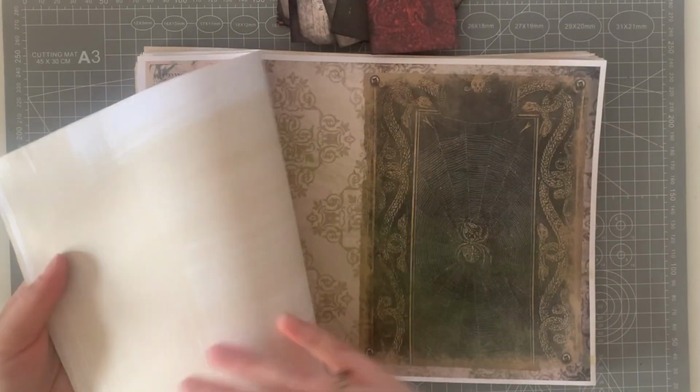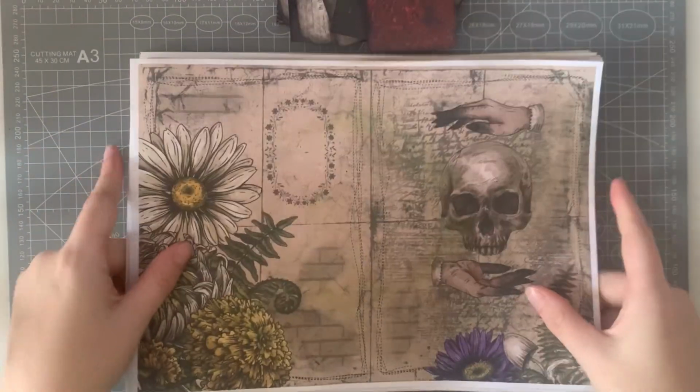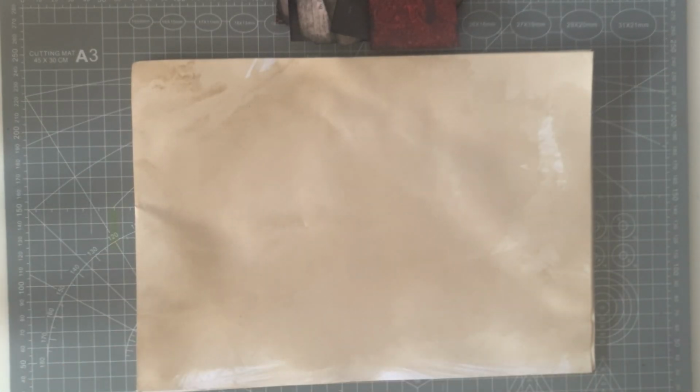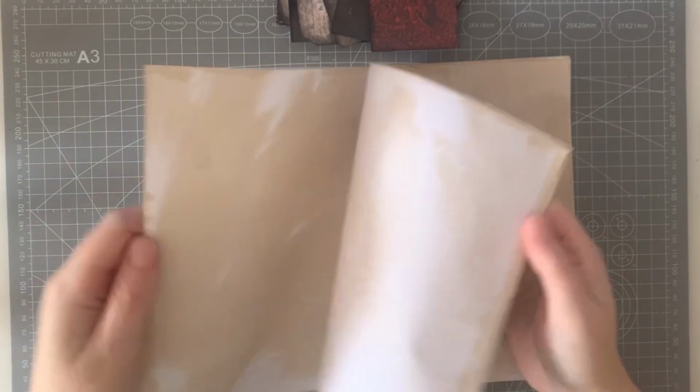So this was how my coffee dye-in turned out. As you can see, the coffee did leak through, and either the print from the other side came through, which I'm really happy with, or it kind of stained the printed side and gave it a green tinge, which I was super happy with. So yeah, I will use those, and hopefully they will go with the theme that I'm looking for.